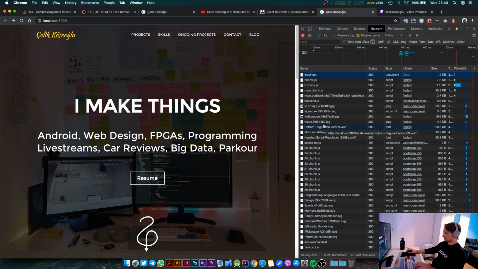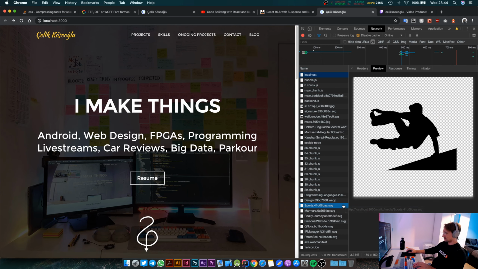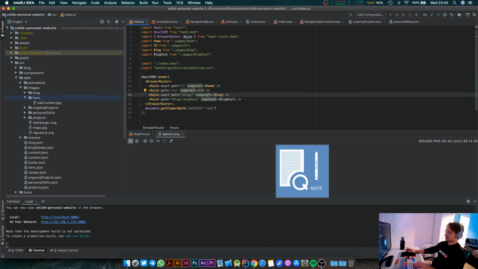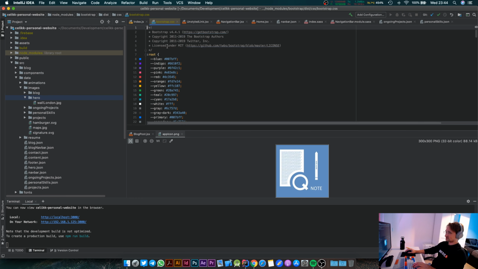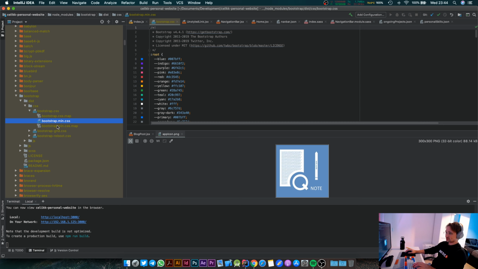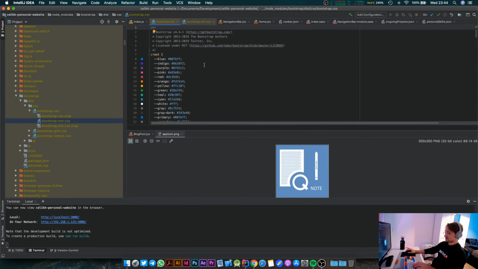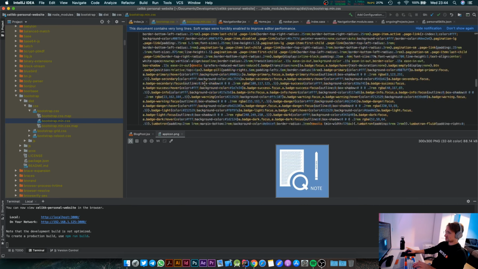Not that I could see bootstrap.css in here, but I was investigating how I am importing my CSS files, etc. Anyway, I stumbled upon this and did a Command B on it, and I realized that there is bootstrap.min.css in here, but I have been using bootstrap.css. So it seems like it's a better idea to use bootstrap.min.css because it's just a minified version of it. It looks ugly compared to bootstrap.css, but it takes less space because you've deleted the tabs and everything else.